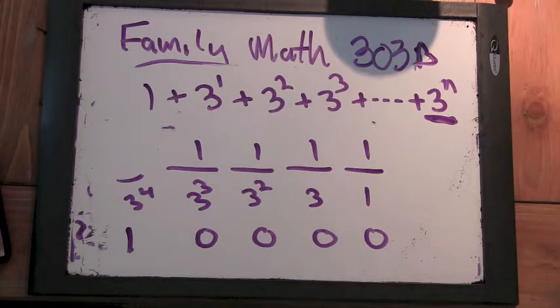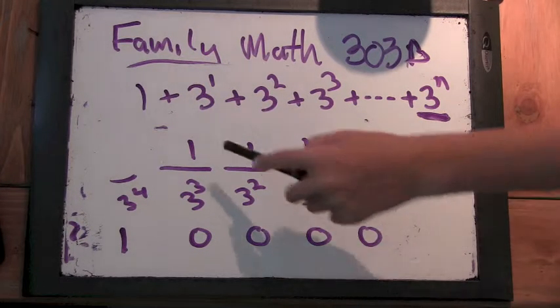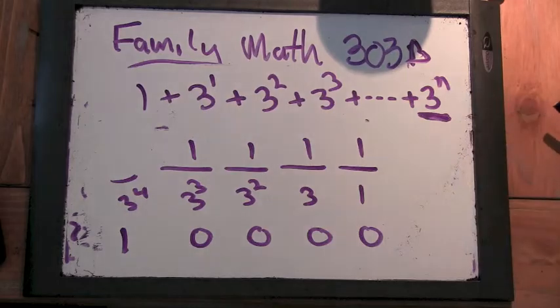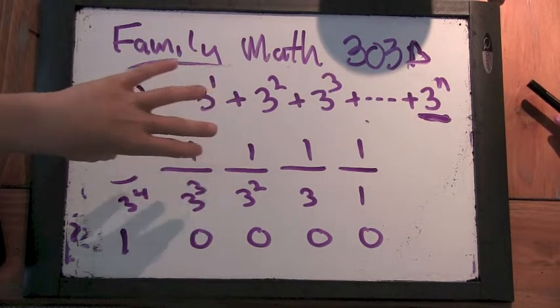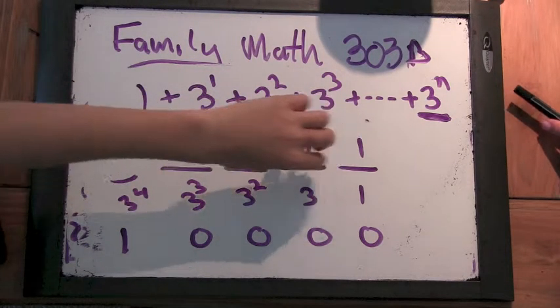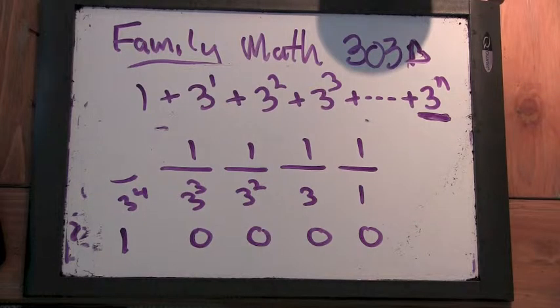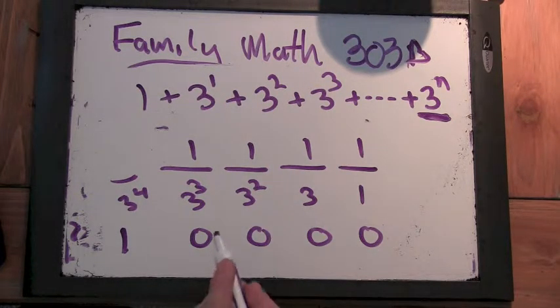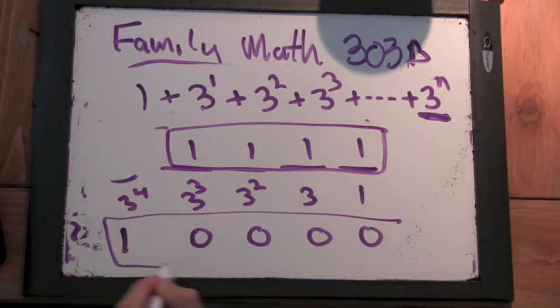What number did we want to try to relate this to before? We wanted to try to relate it to a number when you added 1 to it, you got to the next power. Right. So the number we were particularly interested in was 2 to the n plus 1. So what do you think the number we might be interested in here is? I think it would be 3 to the n plus 2. So this is our... I'm just using 4. Yeah. So here's the 1's, the 3's, the 3 squared, and the 3 cubed.